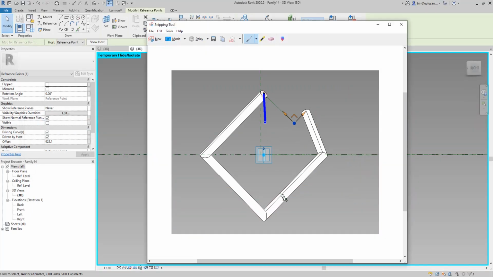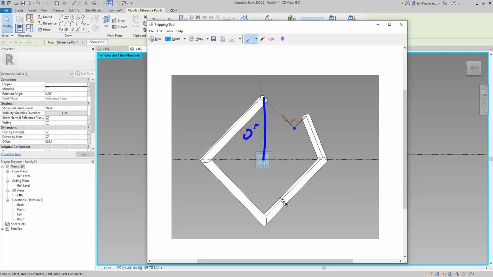Because this is offset and this is offset, so this is 90 degrees, and then these 2 points, which is this one, equals offset divided by square root of 2.